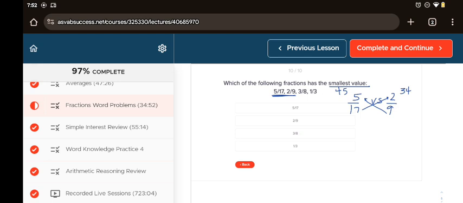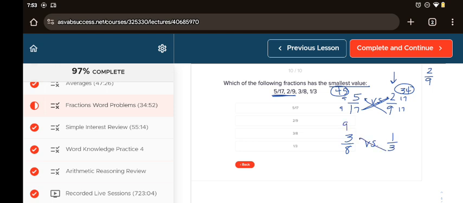What we're doing here is multiplication, like if we would have done 17 and 17 on this side, but instead of doing the denominators, we're just doing the numerator, and 9 and 9 on this side. So it's 45 versus 34. This is a smaller number. So 2 over 9, I'm going to put it up here because that's going to move on to the next round. 3 over 8 versus 1 over 3.